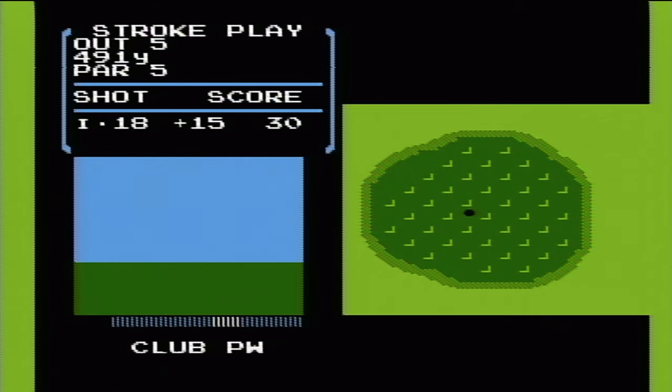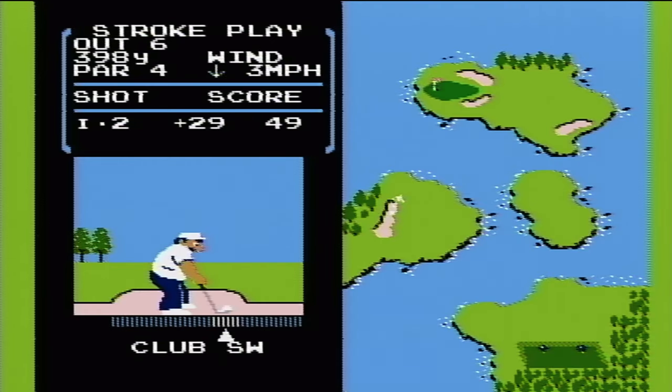You hit it once to start the swing, got to hit it on the other end, then you need to hit that target point in the middle for that last hit. Otherwise you're going to get a slice or a hook. Golf is pretty unforgiving. You miss by a little bit and that ball is going wherever it wants. I'm out of bounds a lot of the time. You need to base your club selection on the distance, but it doesn't have any markers showing how far each club will hit, which throws me off quite a bit. I really struggle at this version of golf.